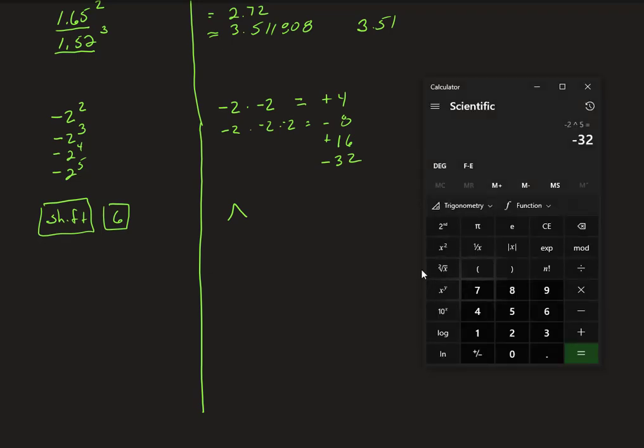And the other thing I wanted to show you was that every time we have an even exponent, a 2, for instance, we get a positive number if we have a negative base. And every time the exponent is odd, we get a negative answer. So for 2 and 4, the answer was positive 4 and positive 16, but when we had odd numbers, negative 2 to the third and negative 2 to the fifth, we come up with negative 8 and negative 32. And if you multiply these out, you would see anytime you multiply a number by itself, it's positive.